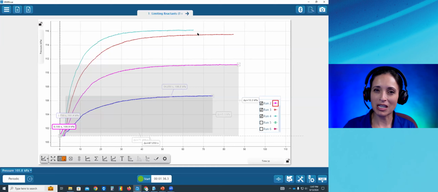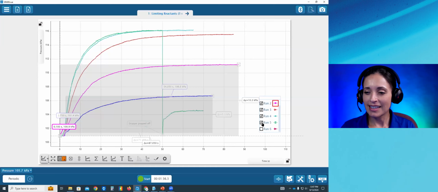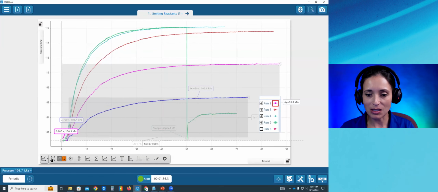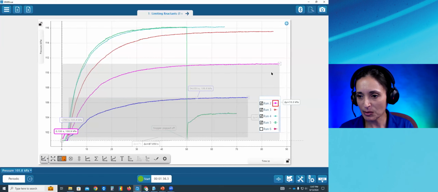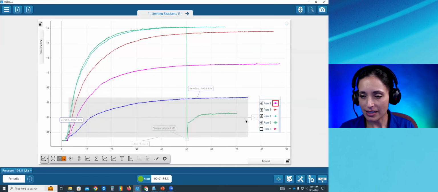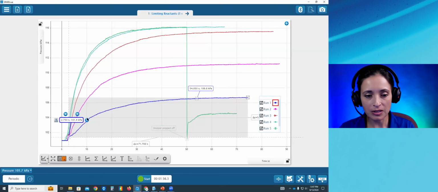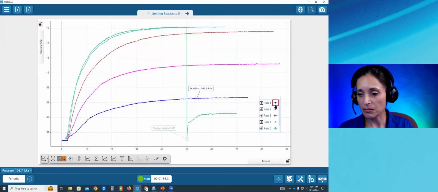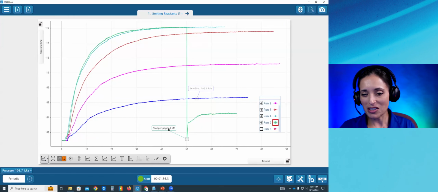What if we quadruple the mass of citric acid? Oh, we did not get 4 times the pressure. Something's going on. 5 times. We didn't get 5 times the pressure. And in fact, something happened here with my data. Let me scale out and see what happened here. Let me close some of these analysis tools so it's easier for you to see what's going on. Let me go back to the blue run and turn off the tool. You just have to pick the tool and hit the X. So on run 5, the stopper actually popped off.